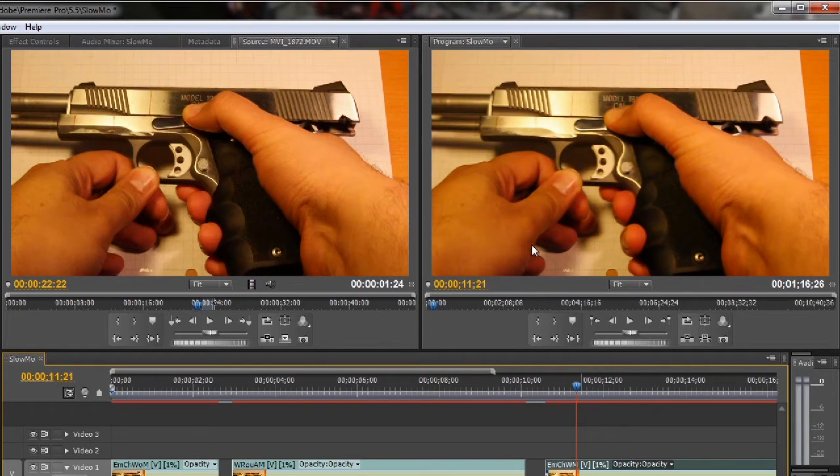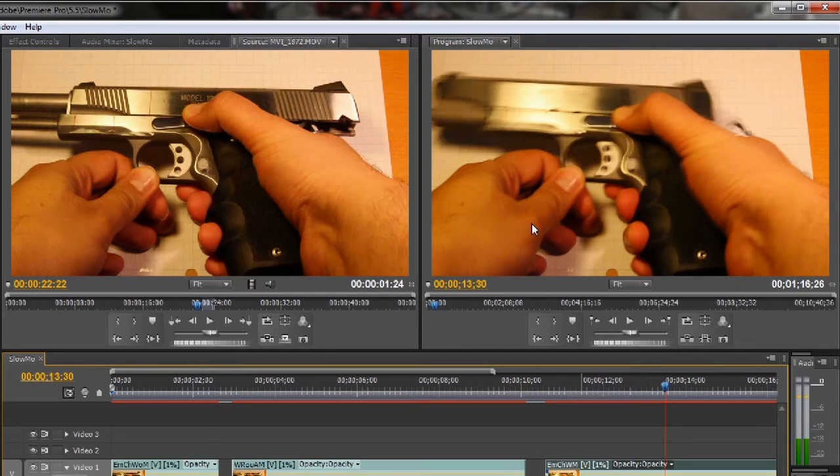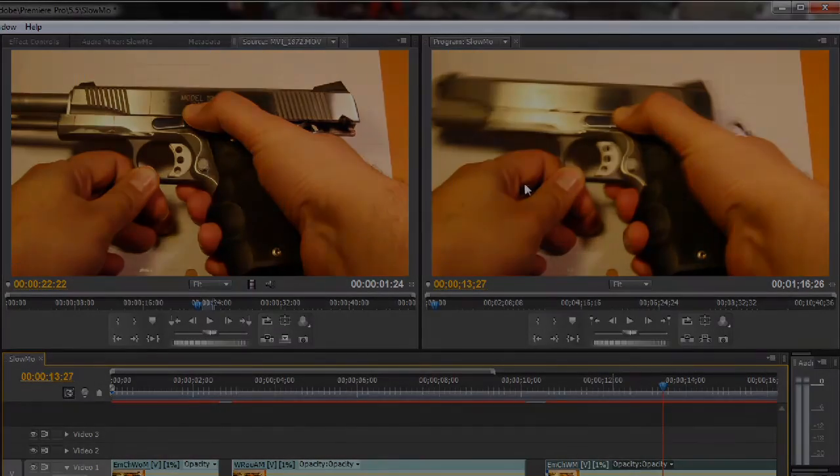We started at 11:21, and we will go to right there. Do you guys agree the lines are aligned? So we're going to go right there. So we're looking at 13 seconds, 2 frames. That is 3 seconds and 20 frames. So yeah, I thought if anybody wanted to see this, I'll show it to you.